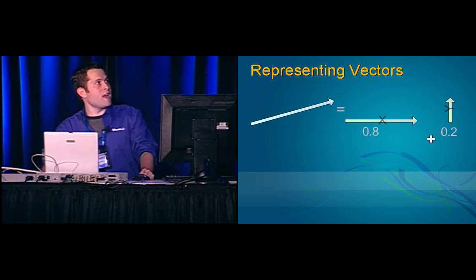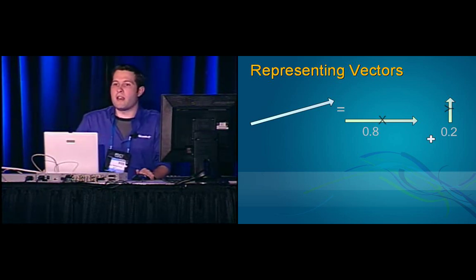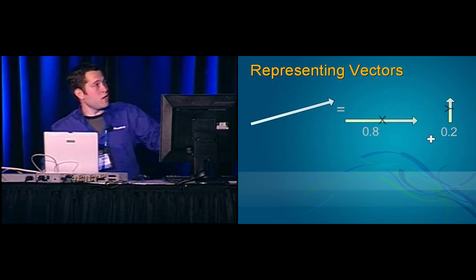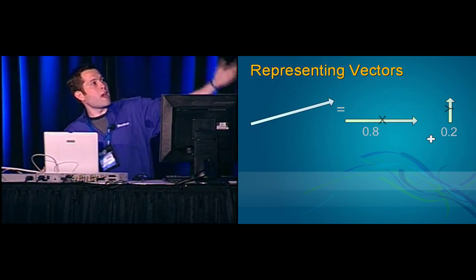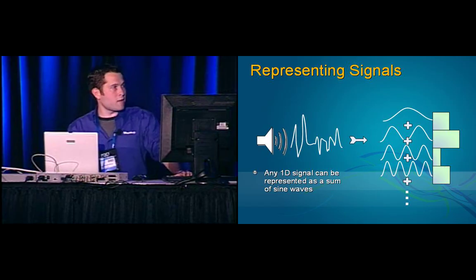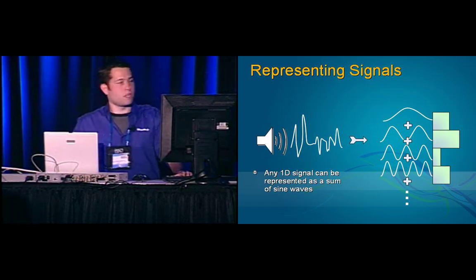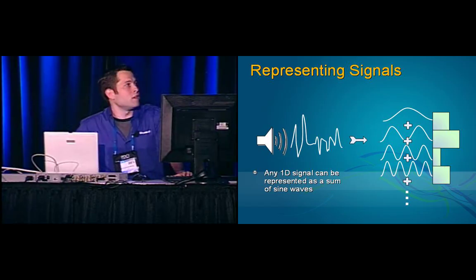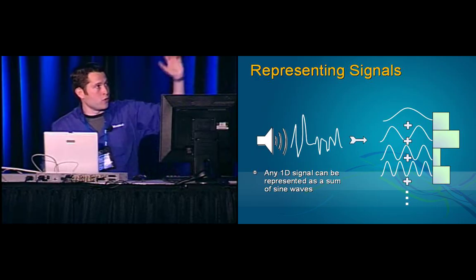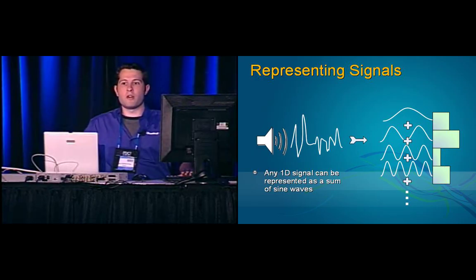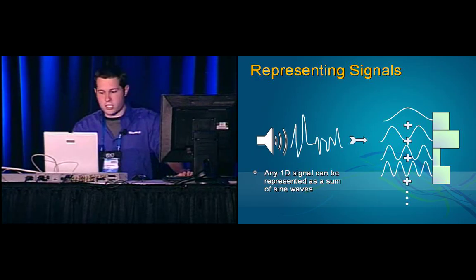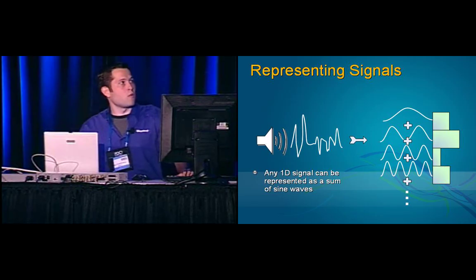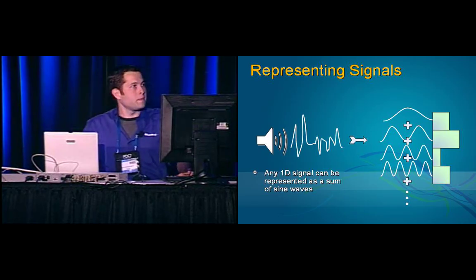If you remember, any n-dimensional vector in linear algebra can be represented by a combination of n independent basis vectors. So a 2D vector can be represented as a combination of x and y components. Likewise, the same concept applies to an audio signal. You can represent any 1D signal as an infinite combination of sine waves at various frequencies and phases. So in the end, all you're doing is constructing a vector. You're representing that 1D signal as just a bunch of values. It's just a vector. And the more elements in your vector, the more accurate your representation is going to be.